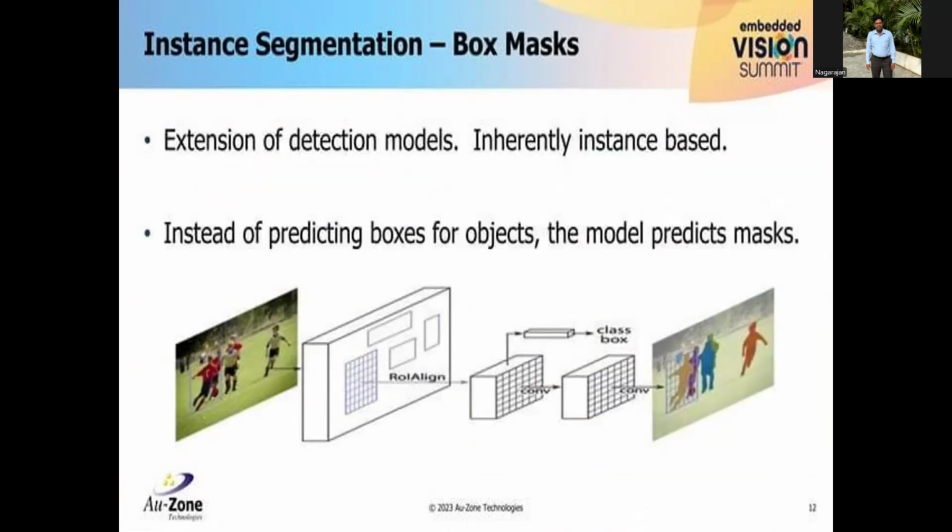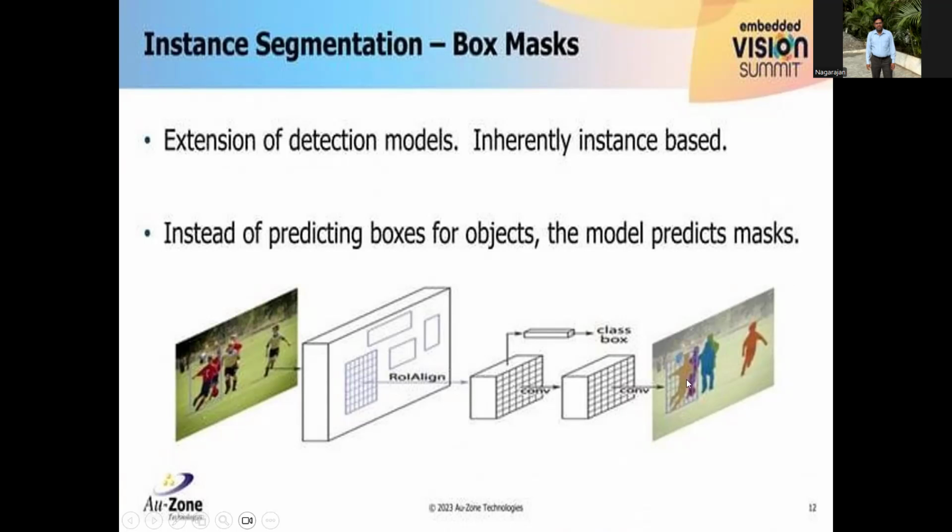Instance segmentation, as I told you, is an extension of detection models, where instead of only predicting boxes, the model predicts masks also. See here, this is the input image, where after training it follows the ROI concept. Then it follows the class and box with the help of convolution operations.